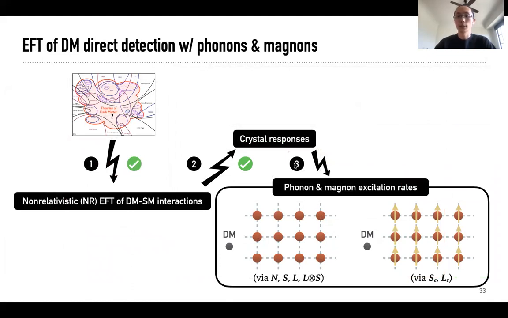So that completes the second part of the calculation. And finally, we're going to move on to the part that involves the collective excitations. In the third part, we won't make any more EFT expansions and just compute everything numerically. Generically, if you're looking at only the very low energy excitations, it could be possible to further establish an EFT for the collective excitations, but we're not going to do that here because we're interested in the full spectrum of the phonons or magnons.